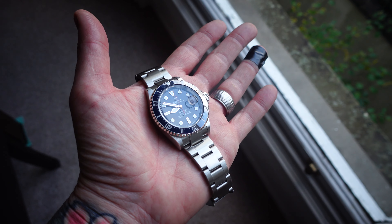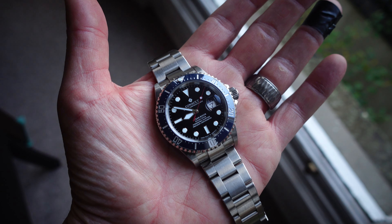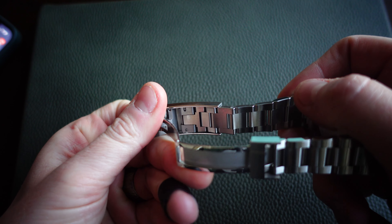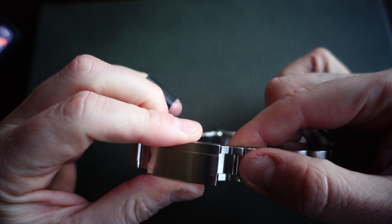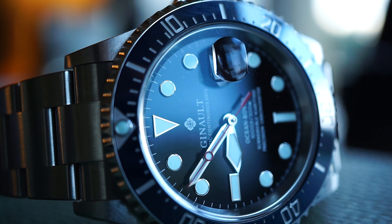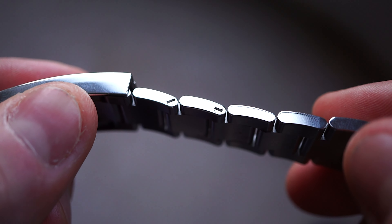It's a 40mm case. If you're trying to distinguish it from a Rolex Submariner, there isn't one particular reference it applies to — it's got the sword hands, which the Submariner of today doesn't have, and extremely slender slim lugs from a couple of generations ago, but then it's got the ceramic bezel and four lines of text. The micro-adjustment is nigh-on exactly the same. Everything you want in a Rolex Submariner you can get in this watch. You're getting sapphire crystal, a chronometer movement, ceramic bezel, great bezel action, micro-adjustment, and even the links are screws.